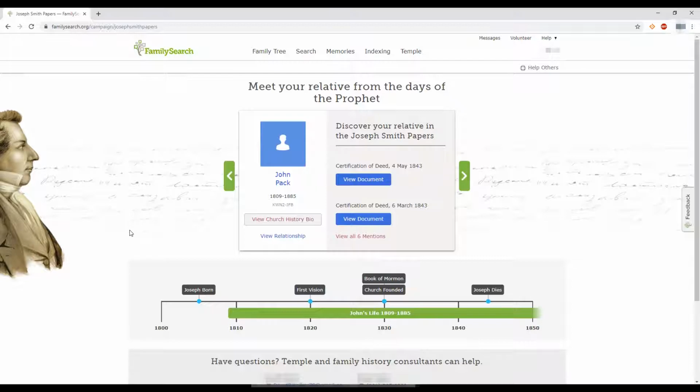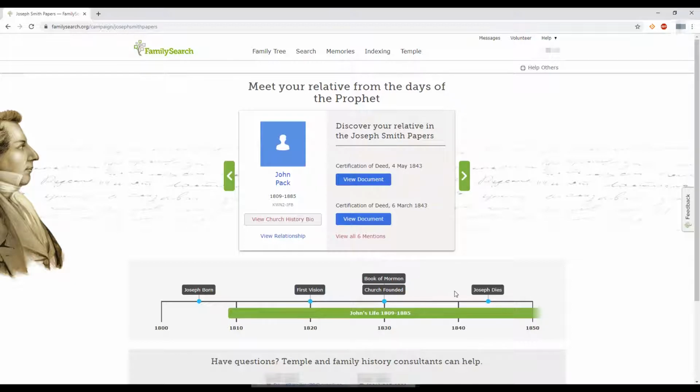So now that we've talked about the ancestor up above, down below is this cool little timeline. I love these little timelines. It helps kind of like reference things for me. So it's actually just a timeline of Joseph Smith's life. So as you see, he was born at the beginning and he died at the end, and we have the years listed down below and all the stuff in between in Joseph Smith's life. So like his first vision, when he founded the church. No, they only list those.